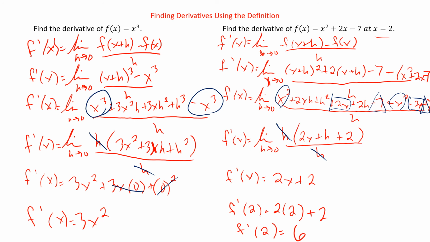So these are the two basic types of questions that you'll be doing. Yes, you'll be doing a bit of expansion. You'll be doing a bit of multiplication. That comes with the territory. But this is using the limit definition on only polynomials. I'm only throwing polynomials at you. You don't have to worry about exponential functions today, or logarithms, or trig, or anything like that. We'll get to those later.